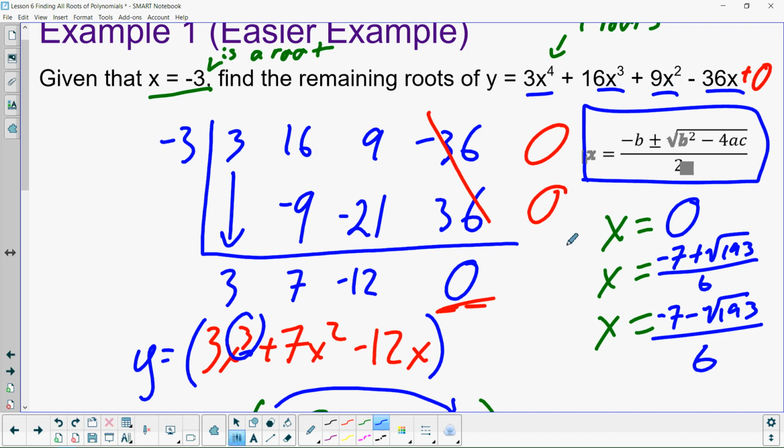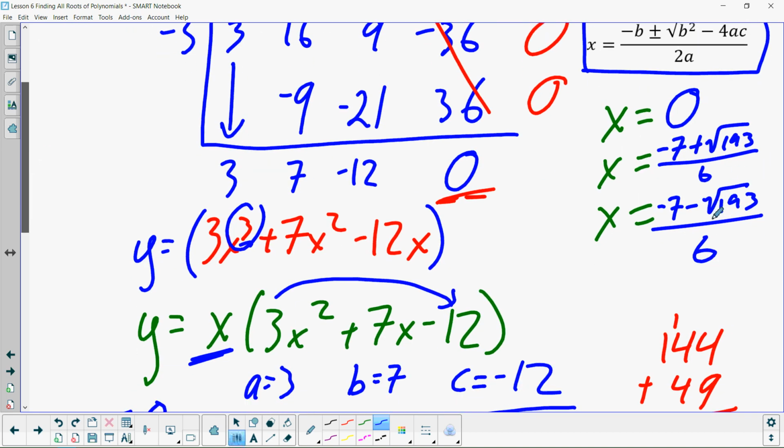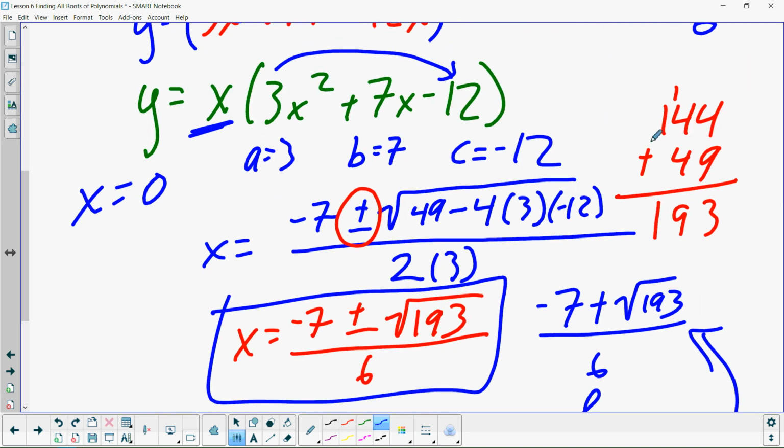Unfortunately, these two roots are going to be pretty ugly most of the time, so it's going to be a little challenging for you to find these. But just stay calm, try and find your a, b, and c and use quadratic formula. Sometimes this will even factor nicely for you.